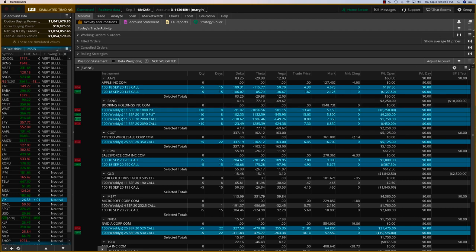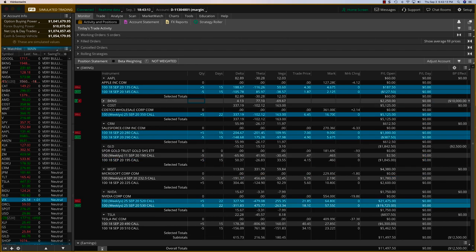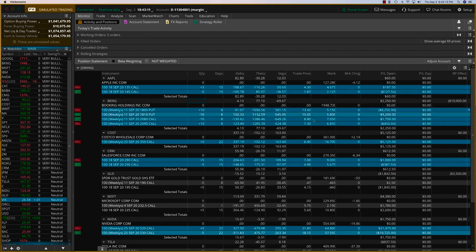It's Thursday, September 3rd, and we are about to close a bunch of our swing trades for this week. You must have seen a video last week, or about 10 days ago, where we closed about $6,000 in profit, and here we are. First one is Booking right there, and Booking has a profit of about 2,300. It's close to max profit. We are closing it.